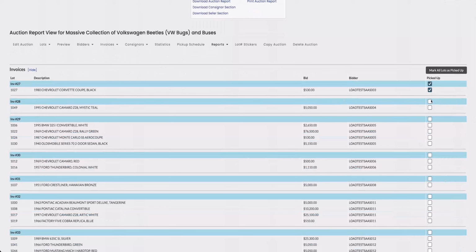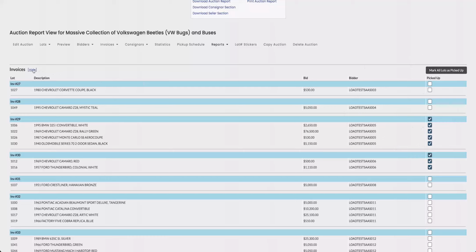You can either mark the entire invoice as picked up just by clicking it on the blue banner, or you can choose to mark individual items on an invoice, or you can mark all as picked up by clicking on that button.